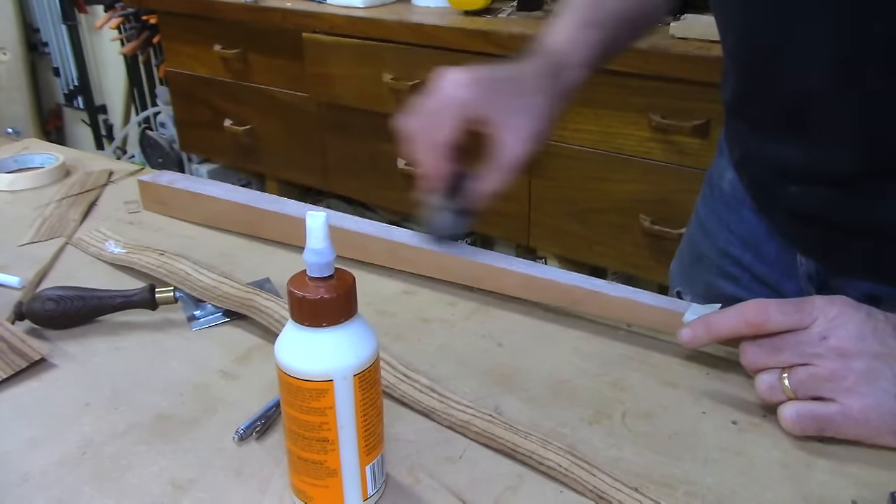Once you get that nicely coated, make sure you're out at the edges, then you're going to take your veneer and hold it back a little bit so you can push it up and watch the glue kind of squeeze out of the seam — you really want some nice glue right in the seam. Then take a piece of tape, put it firmly on the veneer and pull — stretching it, which is pulling that joint together. That's going to hold it until you get the clamps on. I would flip it and do the same on the other side, and then put a block on each side.